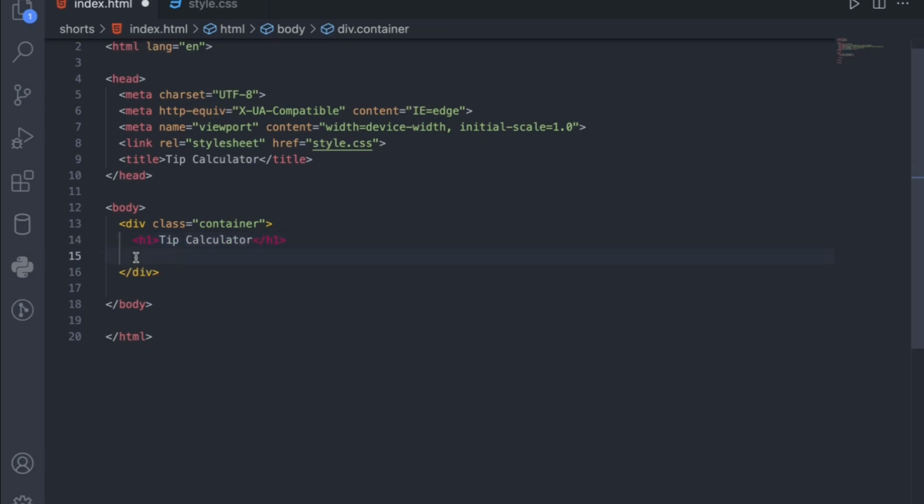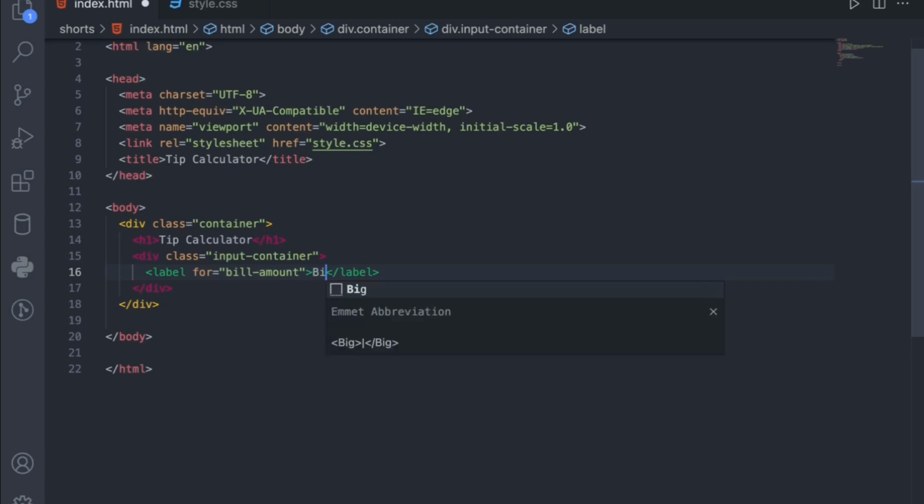After that we are going to add one more div with a class of input container. Inside that we will have a label, with a for value of bill amount. The for attribute inside this label tag has a different meaning, which I will explain.